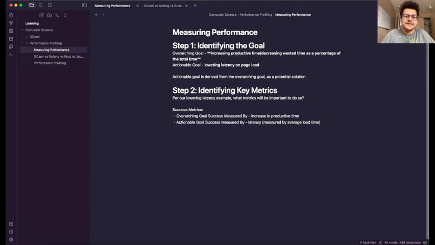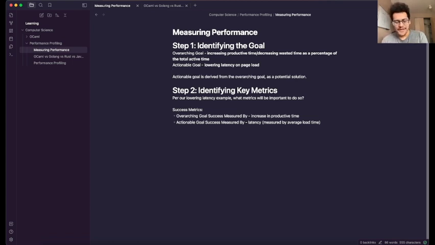And we should be more specific: the total active time. So increasing productive time, decreasing wasted time, as a percentage of the total active time. That's because if you're just hovering on the app and it's open in another tab, but you're not actually using it, and you go over to your other tab and you're playing a game and you just have the app open, that doesn't mean that you are being productive, or actively doing stuff.